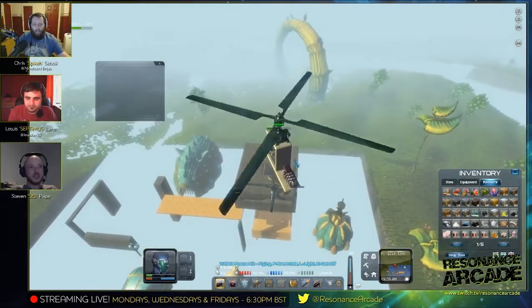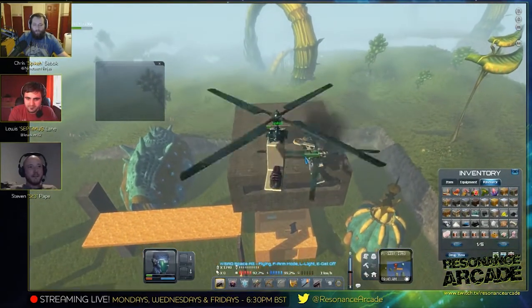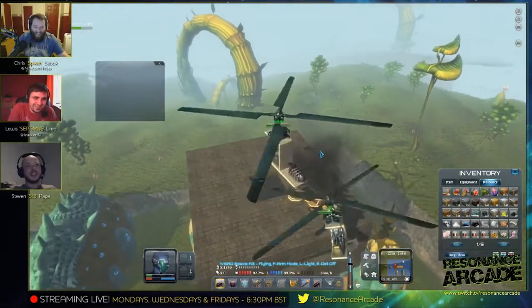So landing, I'm going to come and join you. Landing is not easy, by the way, and it takes loads of health off. Yeah, because it's got no wheels. Oh, shit!